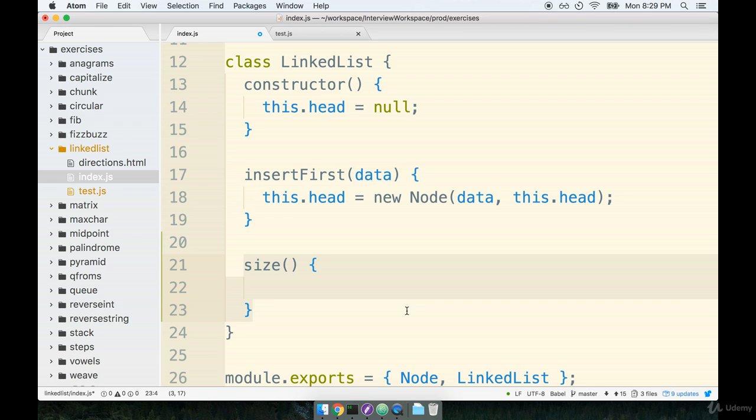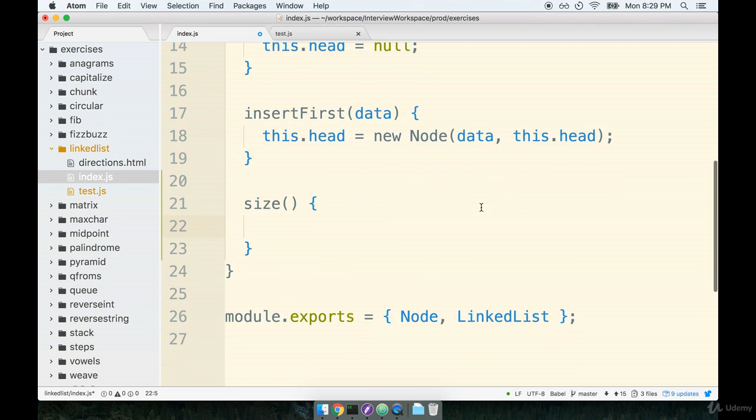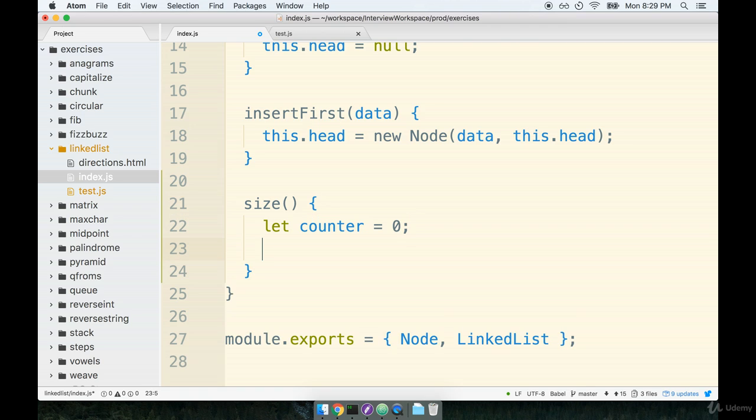So if this implementation initially seems a little bit weird, don't sweat it. You're going to see the same thing like 6 more times, to be honest. So we're going to write out the code and then talk about exactly how it works. We're going to first initialize a counter variable as the number 0. This is the variable that totals up the number of nodes inside of our linked list. Next, we're going to get a reference directly to the head node of our linked list, and assign it to a local variable called node. So I'll say let node equals this dot head.